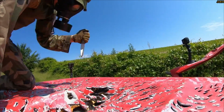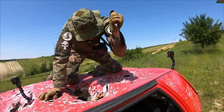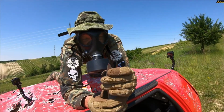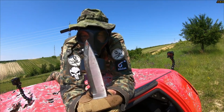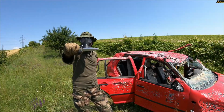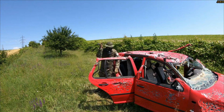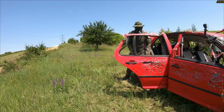It doesn't pierce quite as well as some pointier knives. That's a bit of a compromise for having a strong blade like this. So he goes and he goes and he goes, and it survives this just fine, as you can see there. Next, he moves on to slamming the edge into the side of the car door. We'll take a look at that. Okay, we can see here that the knife survived the tip test into the steel of the car.